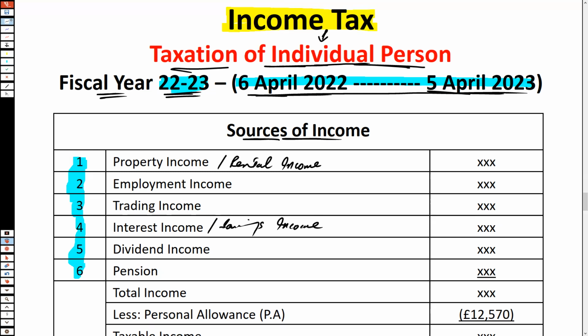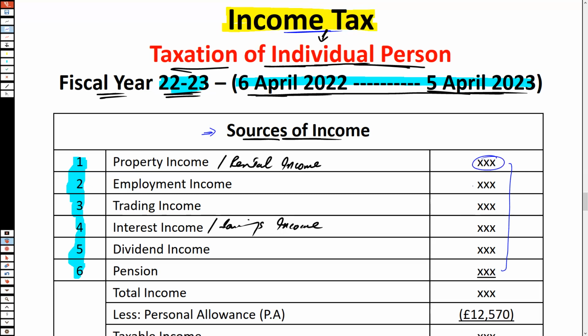One thing for sure would be bothering you. Let's say an individual person is disposing of an asset, and there are gains. They are gains, not income. Whenever there are gains on the disposal of a non-current asset, another head of tax applies, that is capital gains tax. That has no link with income taxes. For income tax purposes, we need to consider the sources of income, and broadly there are 6 sources of income. We calculate each source of income separately and put it in the income sheet.